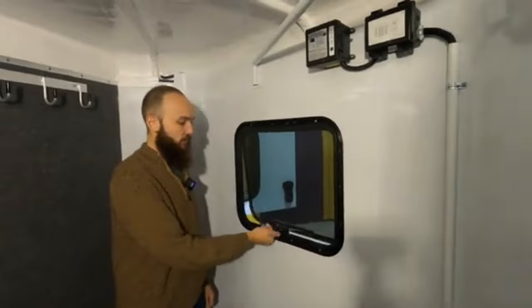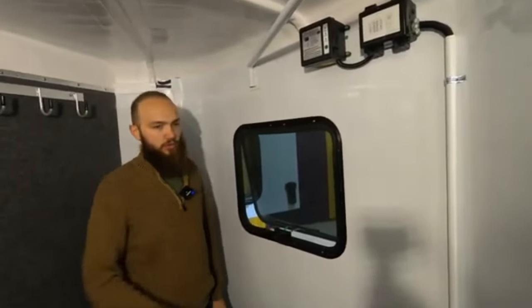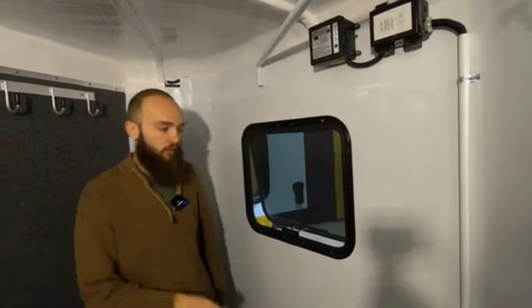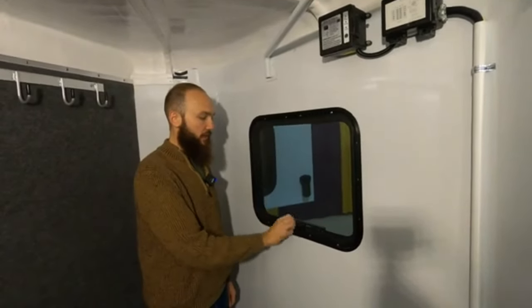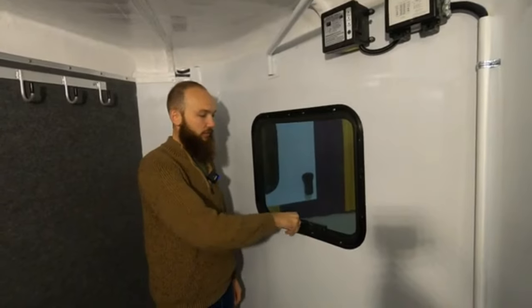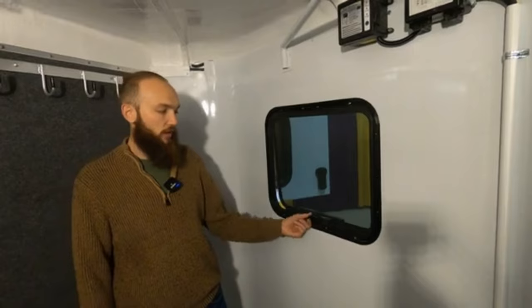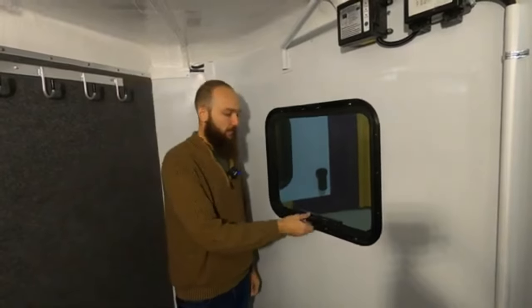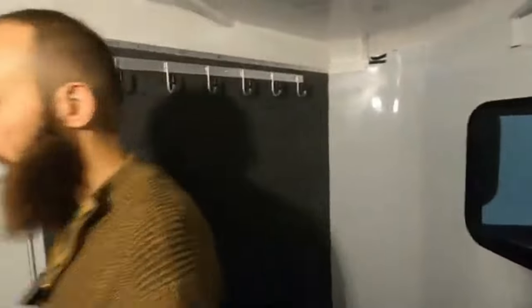These windows too are a pretty cool feature. So these are the only ones on the trailers. They're crank out windows. And we used to do drop down windows or sliding windows on the front. And we figured out that there was some issue with rain coming in. So as a solution, we started installing these very easy to use rollout windows. So it's a pretty cool feature to have, especially if you ever need to rough camp, you'll have that airflow coming through.